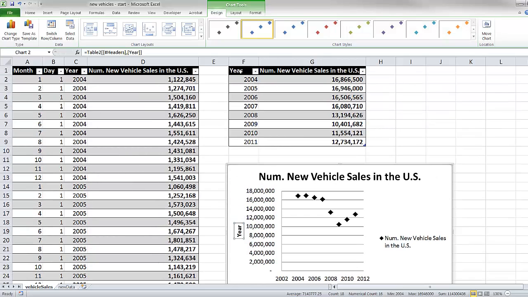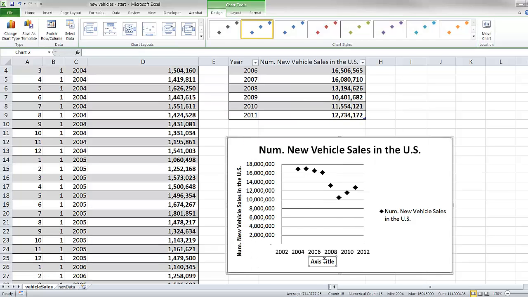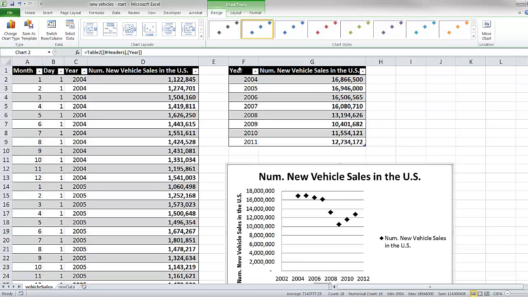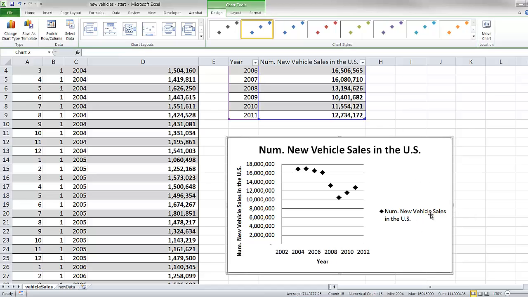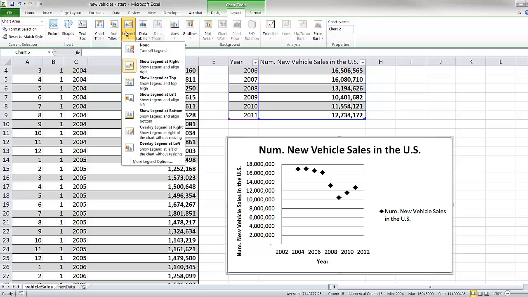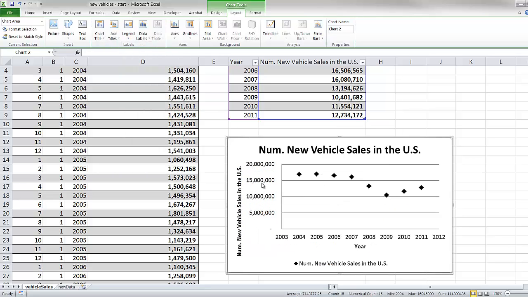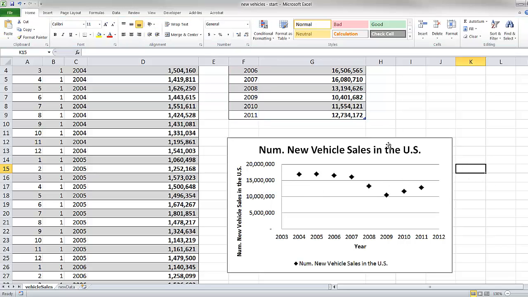I'm just going to reference the table. Whoops, that's not year. Let's reference the right one. Number of vehicles sold. And the X is year. Okay, I'm just going to put the legend at the very bottom. I'm going to go to Layout, Legend, Show at the bottom here. So I think that looks good enough.